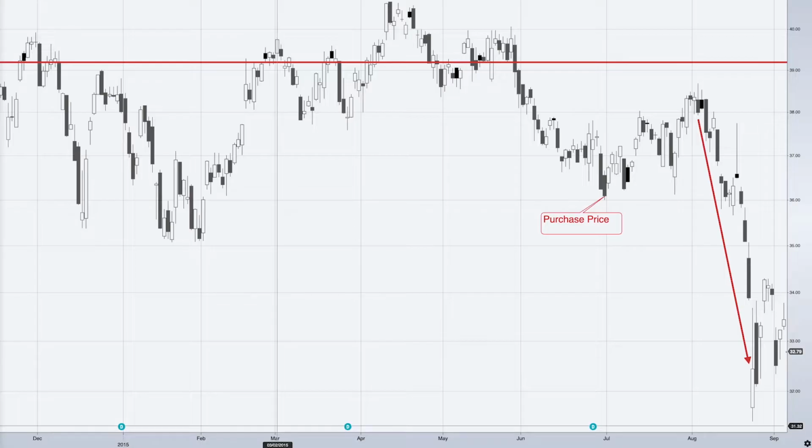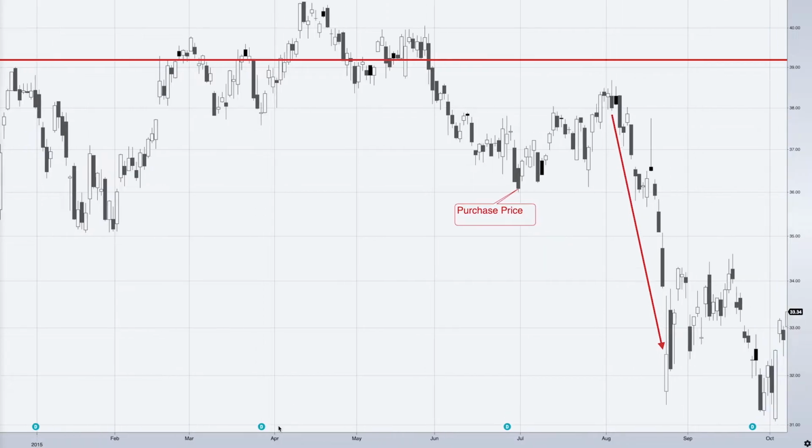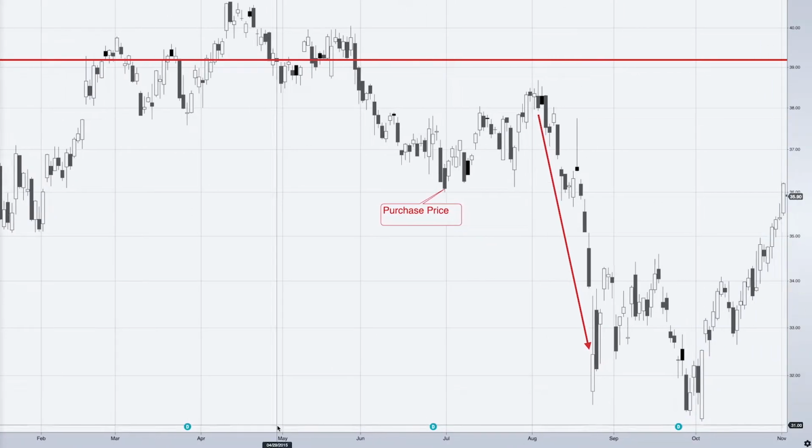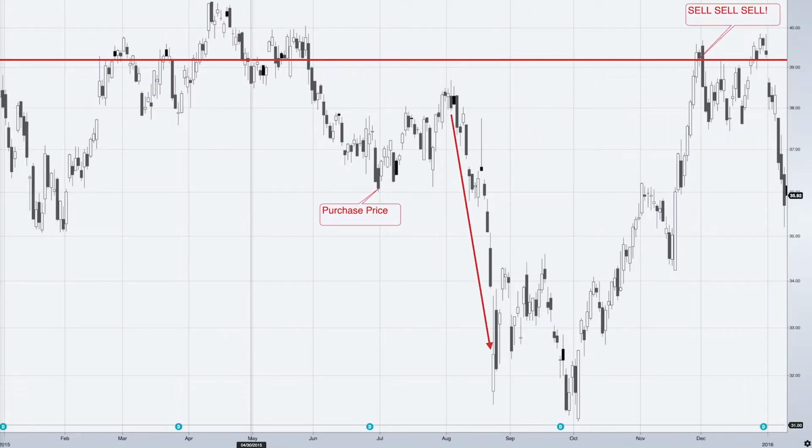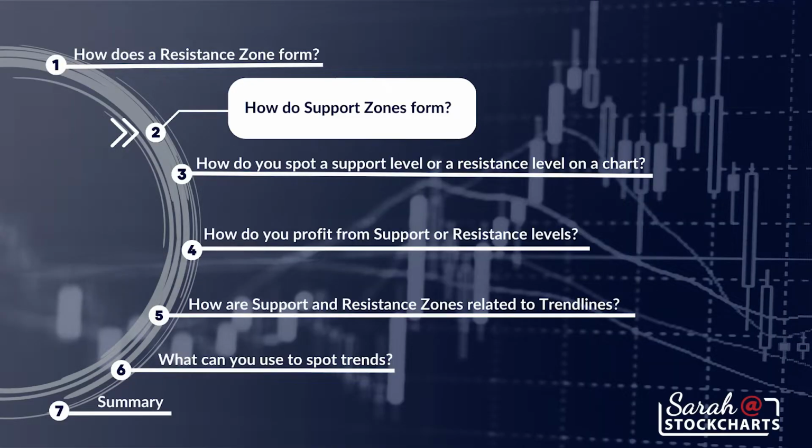Now, what happens in that situation? Suddenly, you start hoping and praying that that stock somehow moves back up to the level where you bought it. You tell yourself, if you ever get back to break even, I'll gladly sell it and never look back. And so, when it does return to that level where you bought it, you and probably many others will sell, causing the stock to start moving lower again, and further cementing that as a resistance level in the minds of other traders.